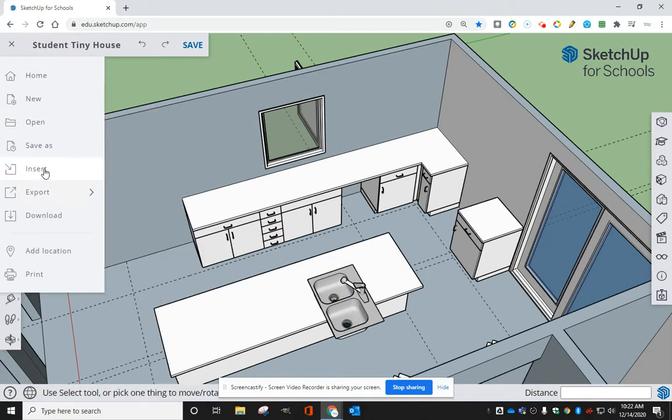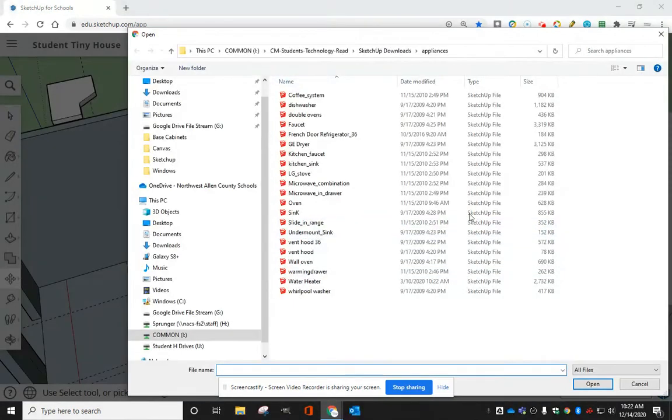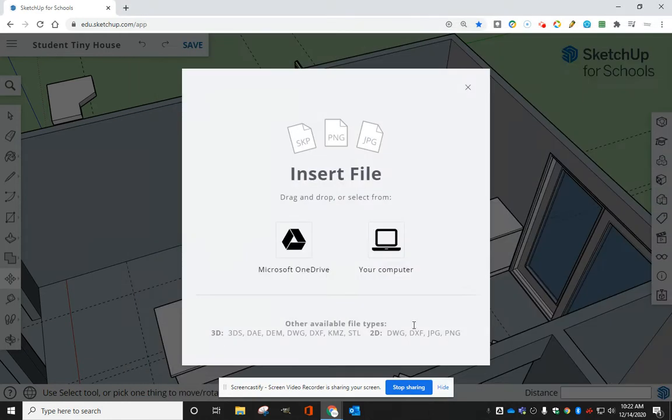Now you'll be getting it from Google Drive. So there's a little difference here, but let's assume you're in the shared file for Google Drive. I'm in appliances. So inside of appliances, you'll see kitchen sink. And then there's some other things in here too you're going to maybe want to use soon. Dishwasher and stove and those kind of things. So go ahead and get the kitchen sink and open that up.